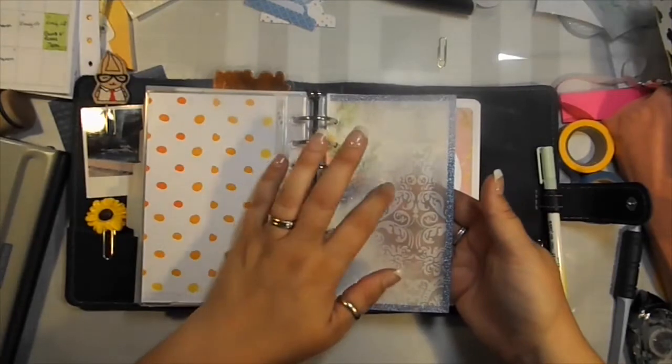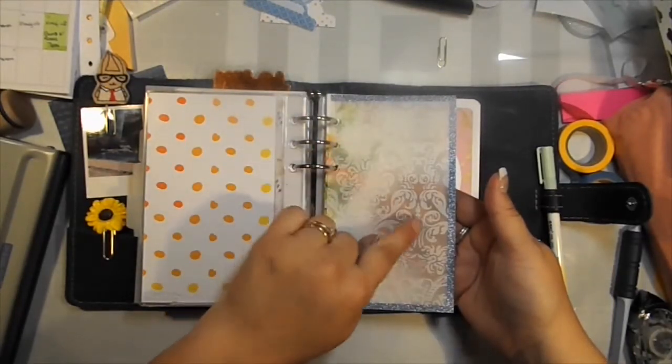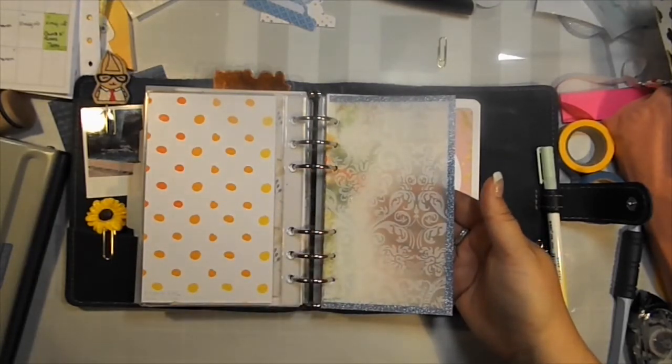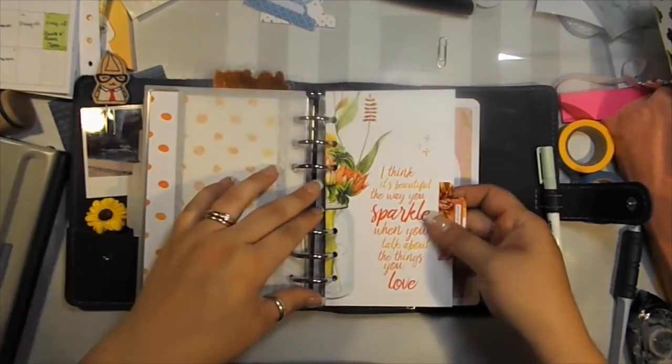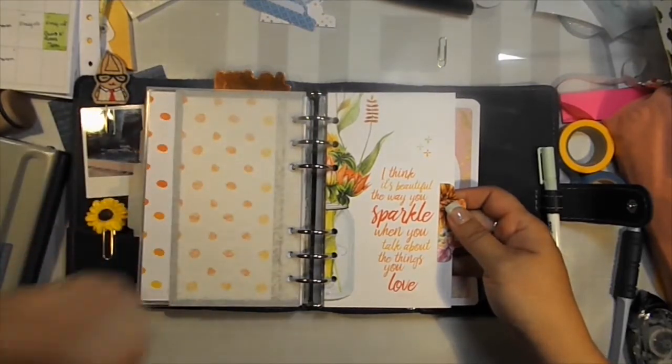One interesting thing about these damask things is if you color them in, you don't lose the damask. It stays lighter, which is really cool. I've done that on a couple of smaller pieces, and it looks really neat. But I don't want to color these ones just because every month is going to be different.